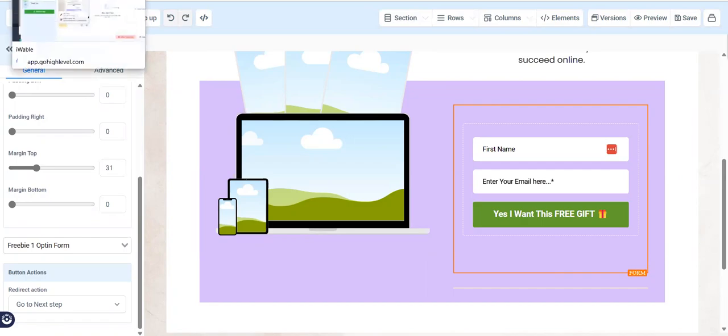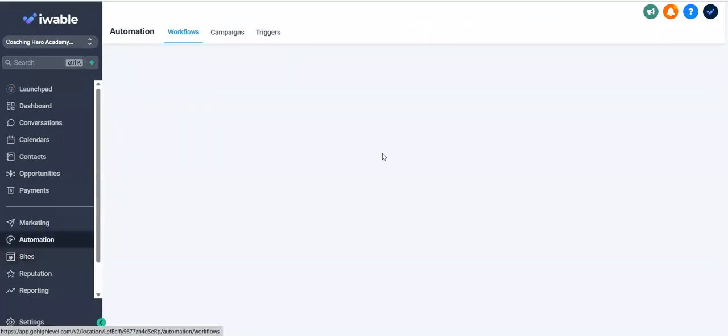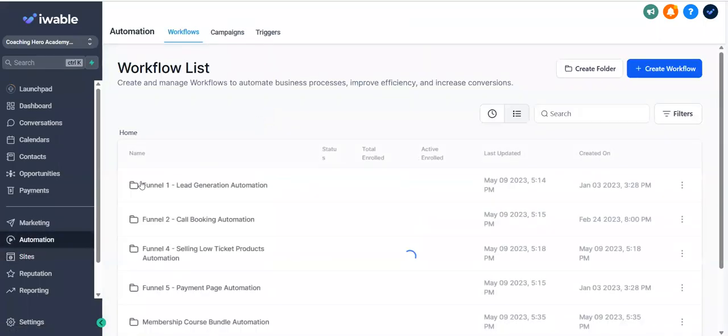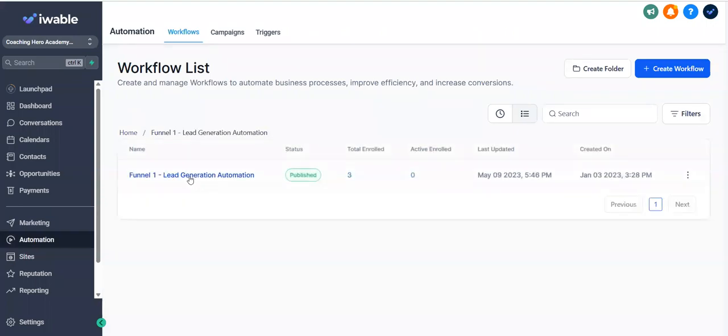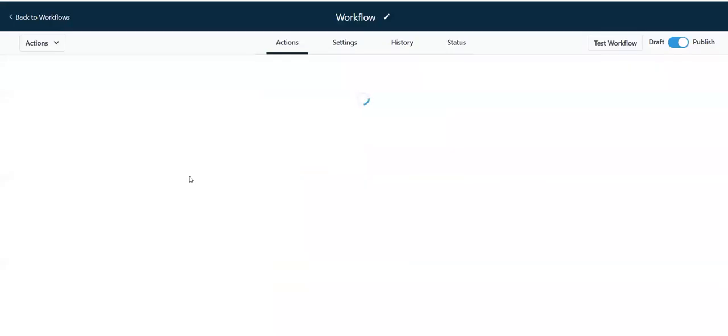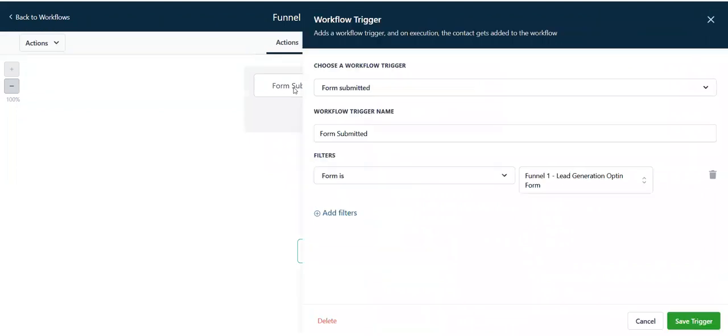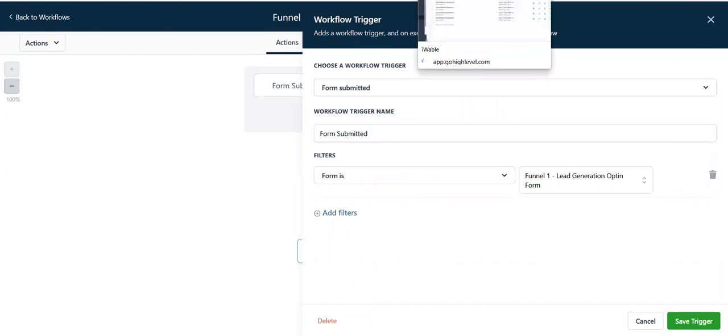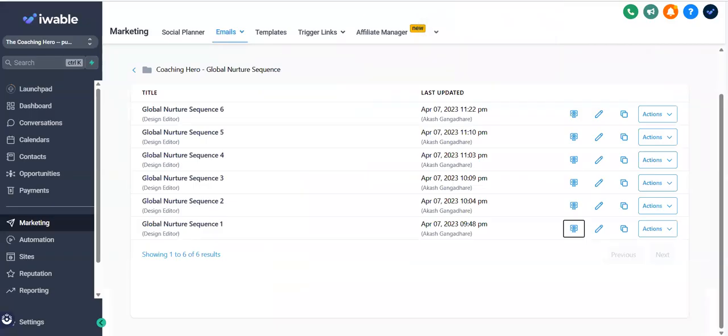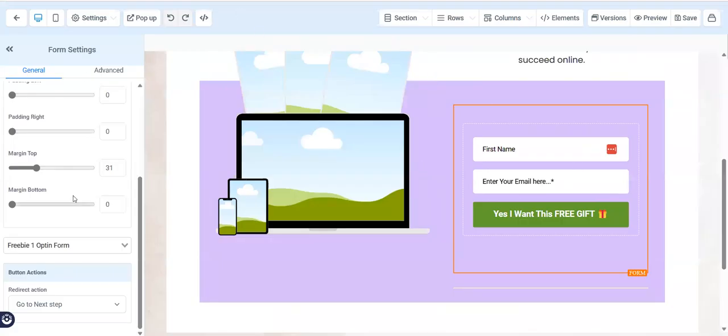Okay, now you go to the automation. You click it here. You click it here. Now you click it here from submitted. You see the same form is there. Okay, so this is how you can see which form is the freebie opt-in one form.